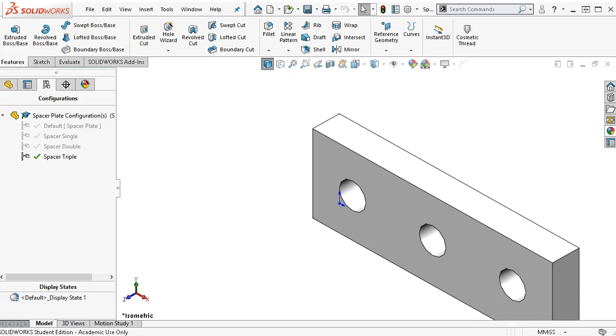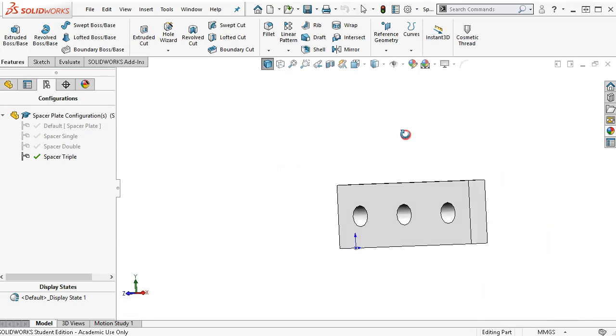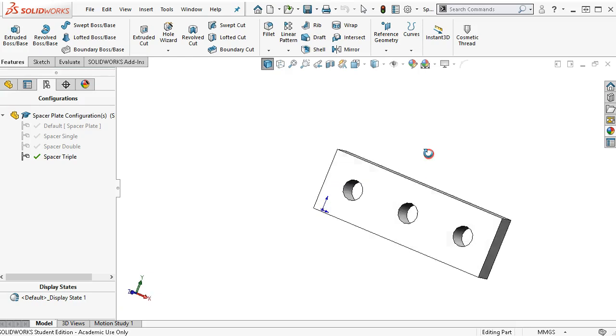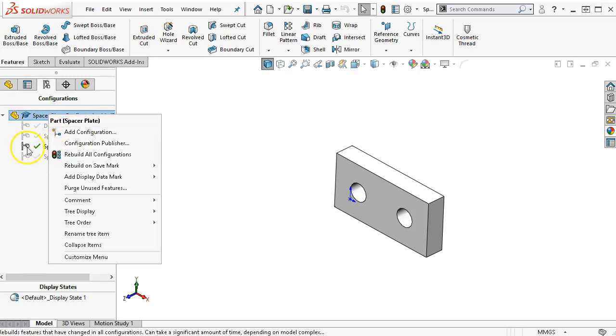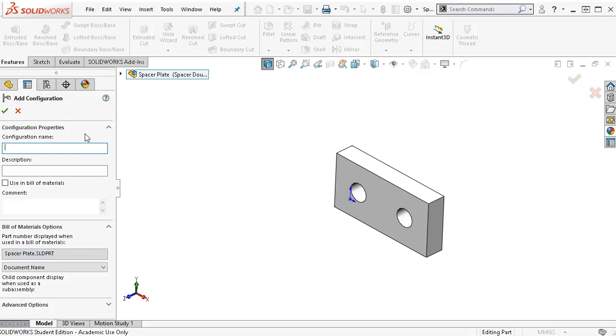Alright, so if I wanted to set up a 2x3, then I can start with the triple, and that would be the next. If we wanted to go to a 2x2, that would be the double. The 1x1 really doesn't help us because of the suppression state, so I think the double would be a good place to jump off. Then adding the configuration from the top is going to take the properties of the spacer double, and then this is going to switch over to the plate.